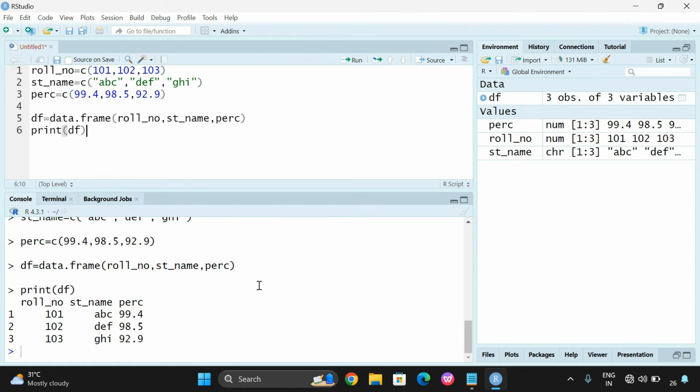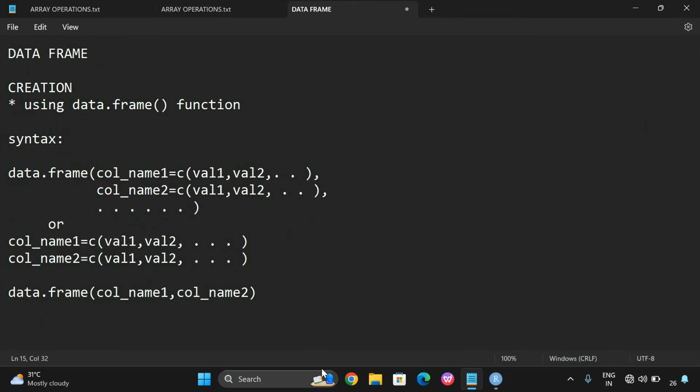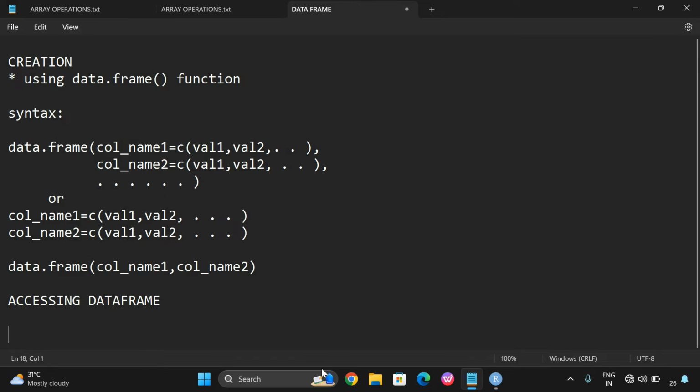Okay, now we'll see how we can access the elements of a data frame, right? That means accessing rows. So the first one, we have to go with a data frame name of index.